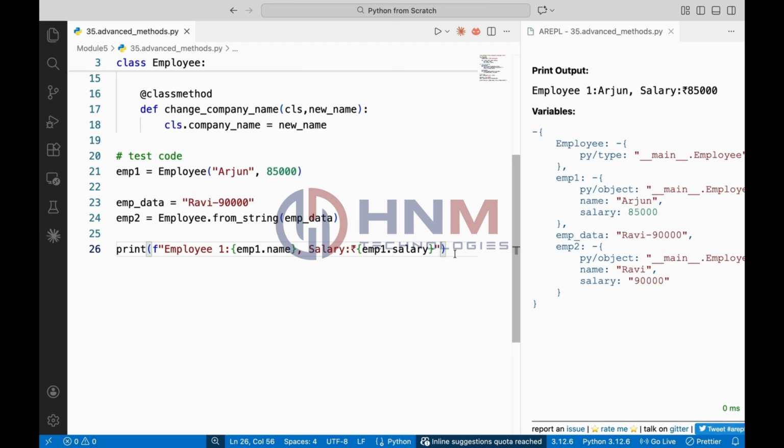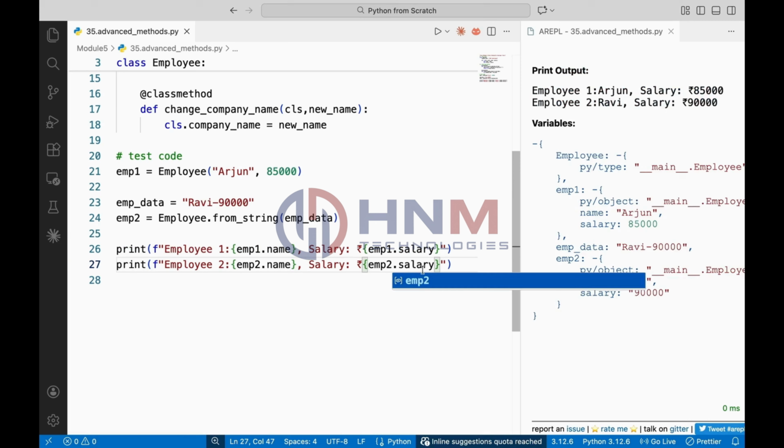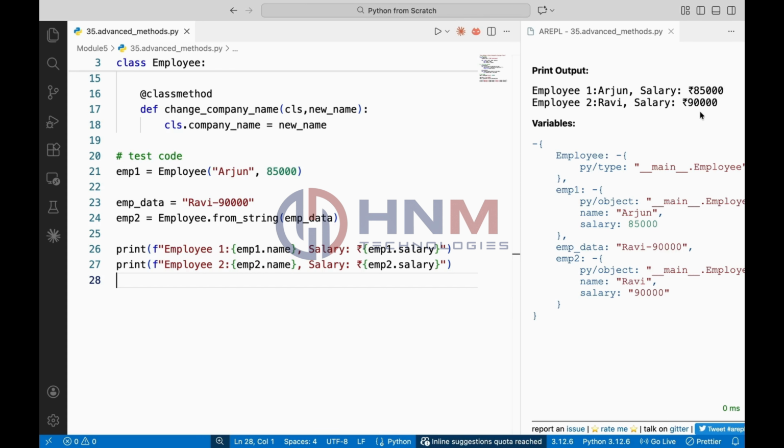This is for employee 1, and see the output here: Employee 1 Arjun, and salary is 85,000 rupees. Now do the same for employee 2, which is our raw data in single string format. That also we can convert. Same thing: employee 2 is Ravi, salary 90,000.